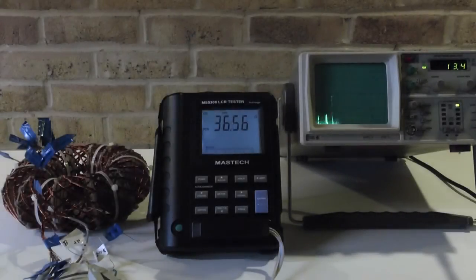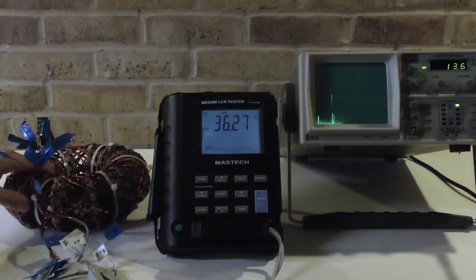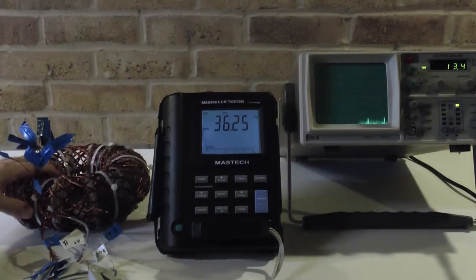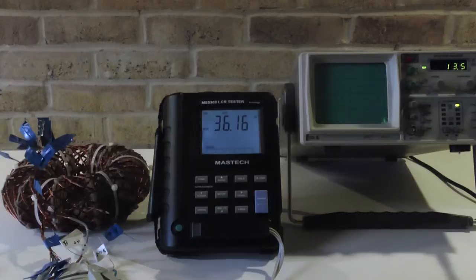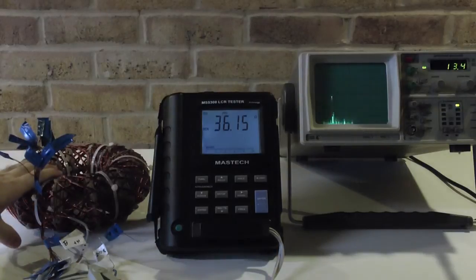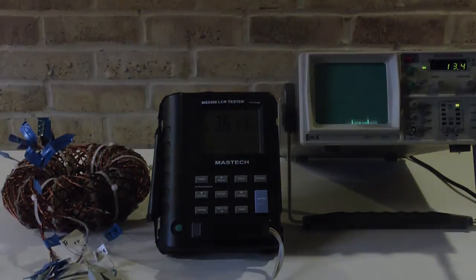Hello everybody. I'd like to continue with my upper coil test and measurements. Here I have the upper coil from Fleshgrove 1970. I will apply more test scenarios and go much more into detail with this coil because there are some interesting phenomena I'd like to investigate. I will also use a spectrum analyzer because it becomes very important to see the radiation from the coil in conjunction with the load. Now let me explain the setup and go to the details.